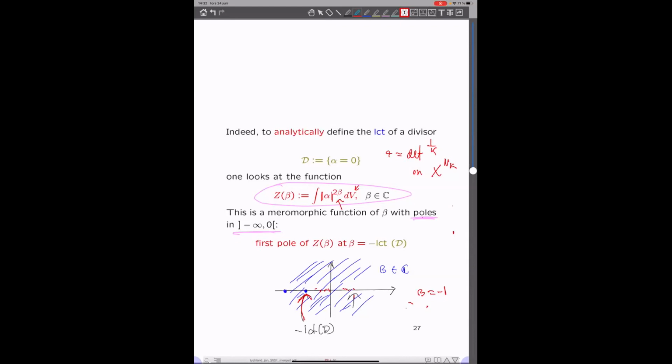The reason this is relevant for this probabilistic setup is that, if you remember, we really want to set beta equal to -1, because we desperately need this normalizing constant to be finite. In my setup, this normalizing constant is this zeta function evaluated at beta -1. So I need the poles to appear later on somehow.